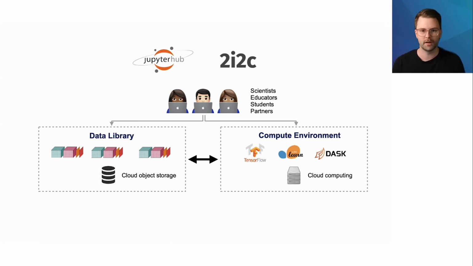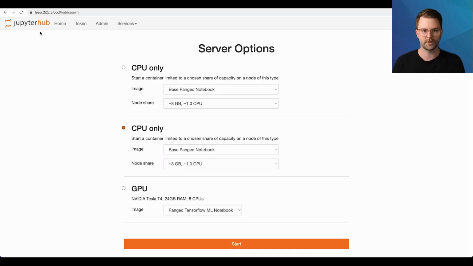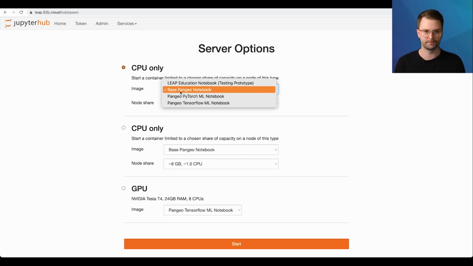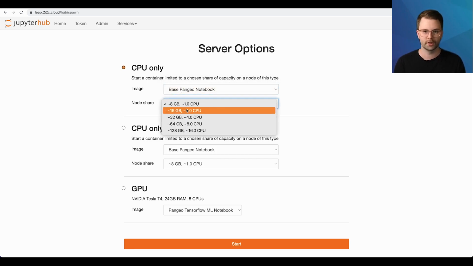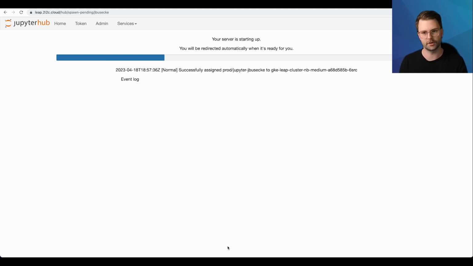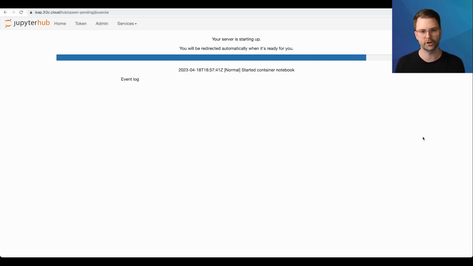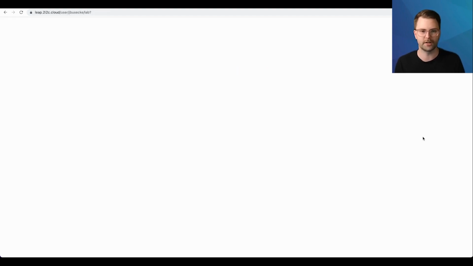A Jupyter Hub manages cloud resources to serve computational notebooks to a community of many users. To access these resources, registered Leap members require nothing else but a web browser. Just open a website, choose from several options for software environments, CPU and RAM configurations, optionally this includes GPUs, and then click Start. After a short spin-up time, your personal server is ready and you're greeted by the Jupyter Lab interface.